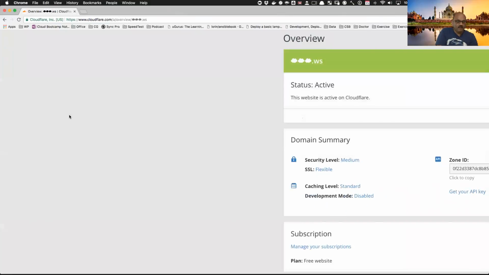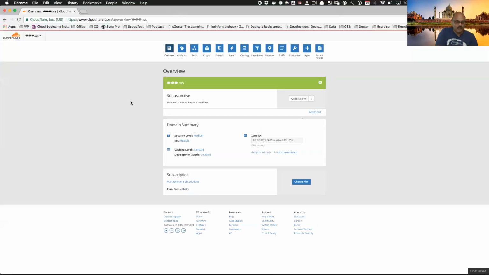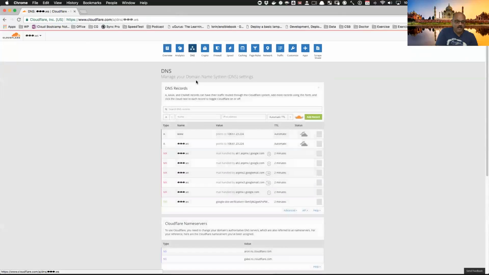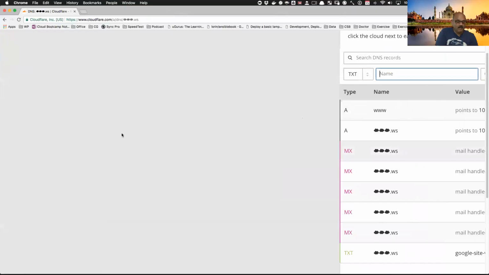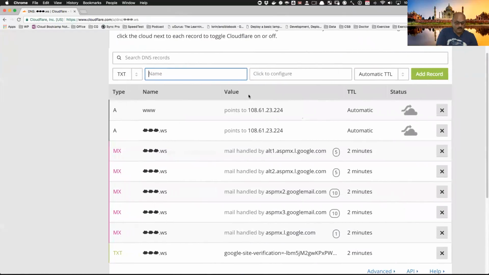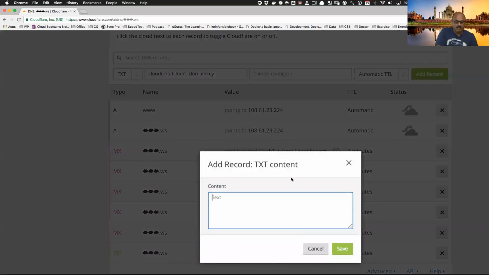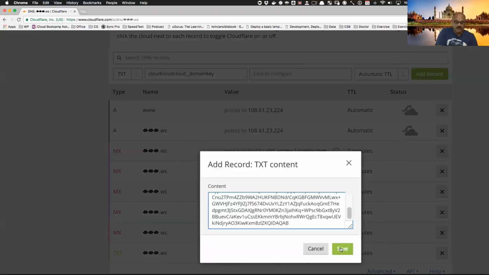In there, I will go and look for its DNS control panel. And there I'll create a new TXT record, by the way. I will give it a selector called cloud._domainkey, and then I have to provide the content. So I paste my key from there and then save.